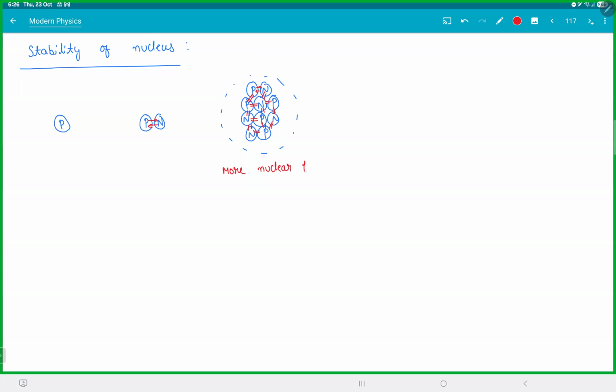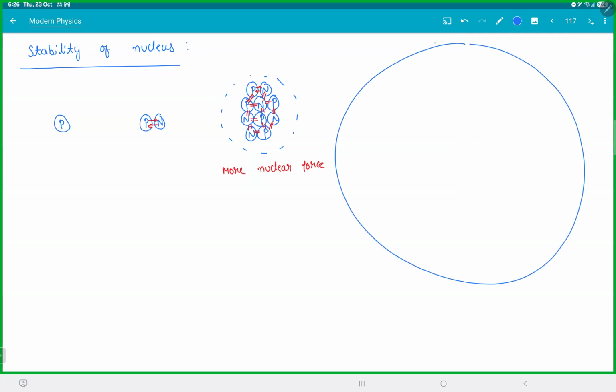Now the problem occurs when the size becomes too big. When the size keeps going bigger and bigger, for example, you take uranium, 238 nucleons, in that there are 92 protons. Now look at the problem here. If you look at the proton on the edge, no matter how big it is, it will be surrounded by maybe 3 or 4 of them, isn't it? So maybe I can put a little more, if I pack it properly, something like this. Can you see the problem there? If you look at the protons on the edge, we have a problem. You can interact with only maximum 3 or 4 at a time.